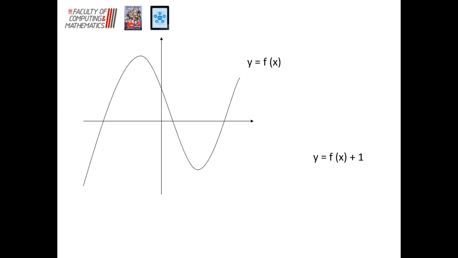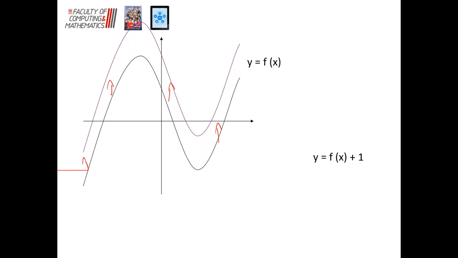The first one is f of x plus 1. With trig graphs we looked at sine 2x, 2 sine x — you're used to those transformations. We're going to do it more generally, in terms of these f of x graphs. Here I've got a cubic function. Doing the same graph but plus 1 at the end — notice this plus 1 is outside the bracket. That means all the y values, how high it is, are going to have one added. So every point is going to move up one space — the whole graph moves up one place. That's a vertical movement up.